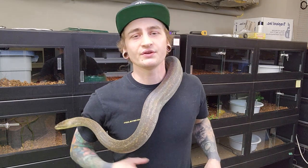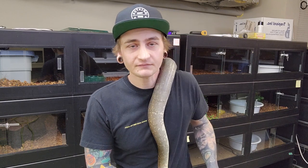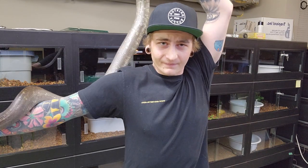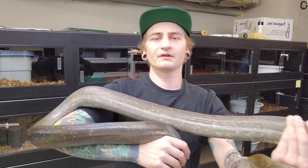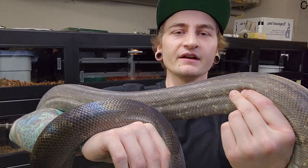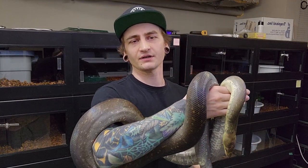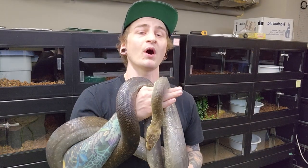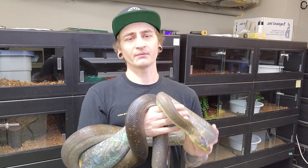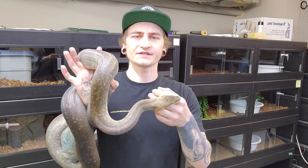They're probably also the cheapest of the genus. I sell captive-bred babies for 200 bucks, just because of the reputation they have — not everybody wants to work with them. But when you know about them, they're honestly a super interesting snake. Like all of them, really iridescent, real smooth scaled. They get a good size — this is kind of like your average size adult. I have one and I've seen three males that are well over nine feet, probably pushing ten. But on average six to eight feet for these guys.